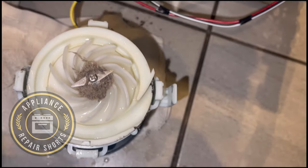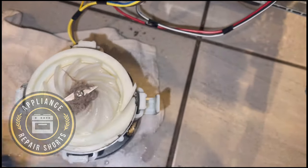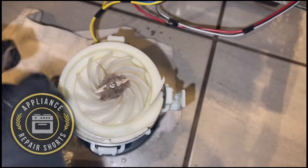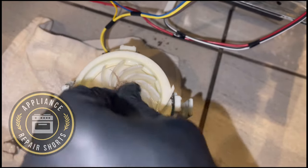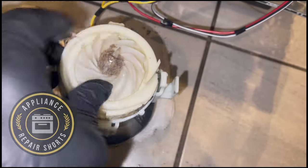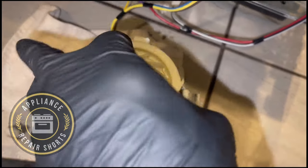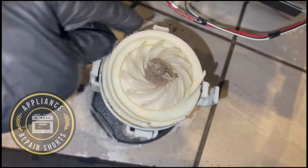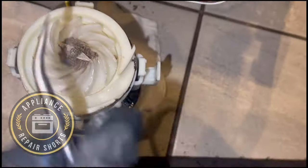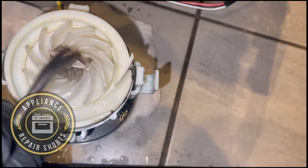So some weird stuff. So pay attention to what you put in your dishwasher, rinse your dishes as much as you can, and this will avoid any issues of the motor getting damaged or getting stuff in there where you have to dismantle the motor. It wasn't exactly easy, but it can definitely be done.